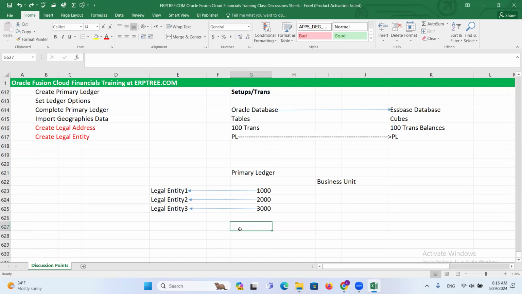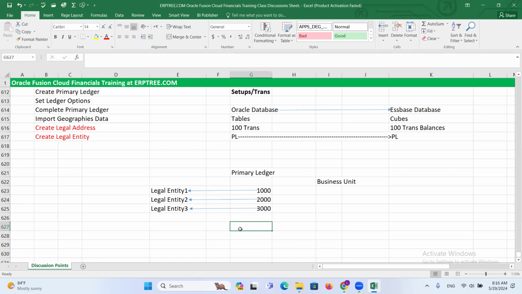Each balancing segment value you may map to one legal entity. Or else it could be you have only one registration, and you are running different companies or different businesses. For each business you may have a separate balancing segment value, and in that scenario all the balancing segment values we are going to map to one legal entity.